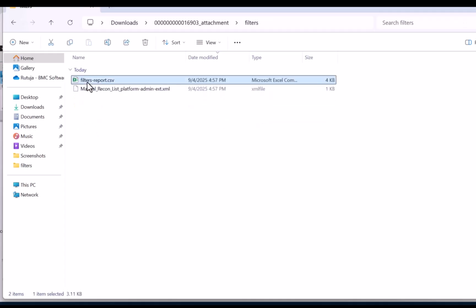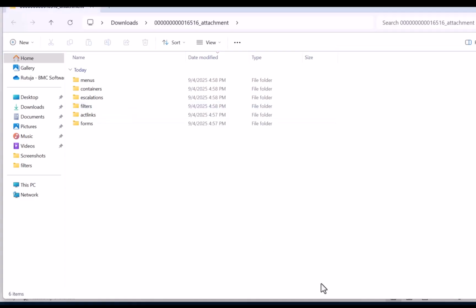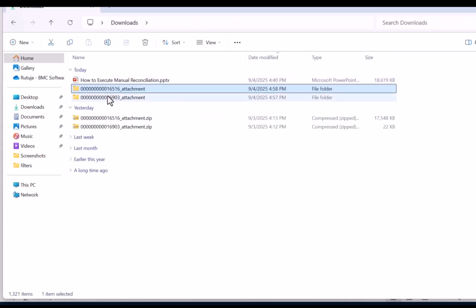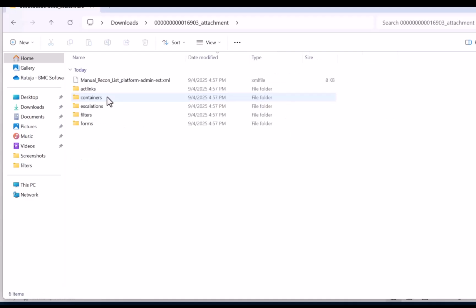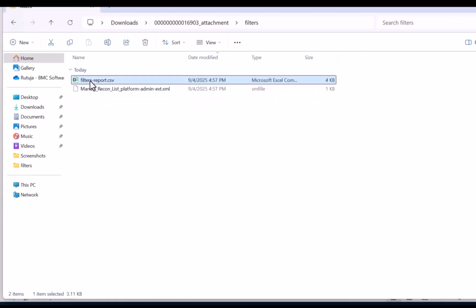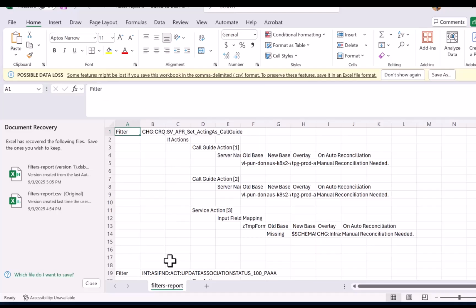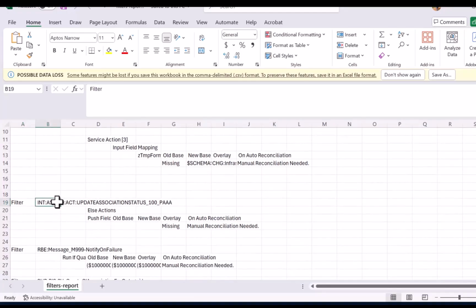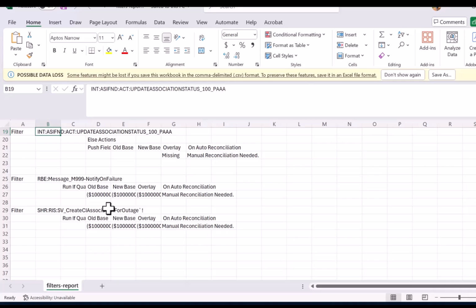So let's open it and see what this CSV file actually contains. The CSV file contains the records of objects which will need the manual reconciliation.